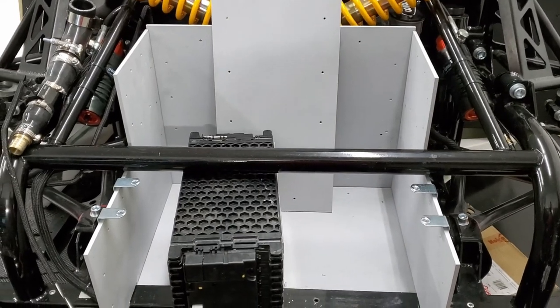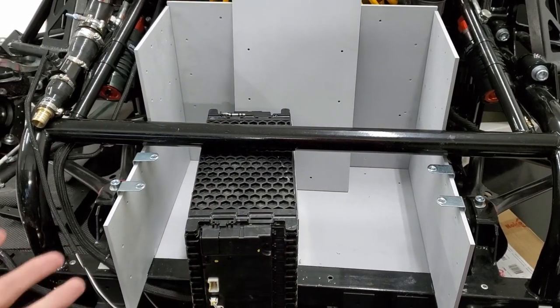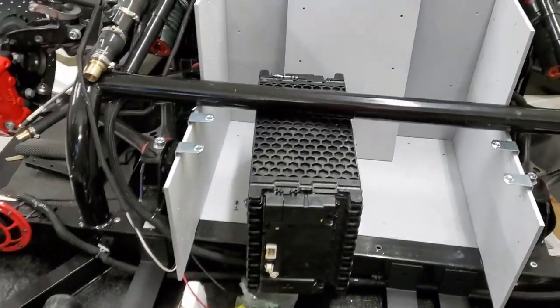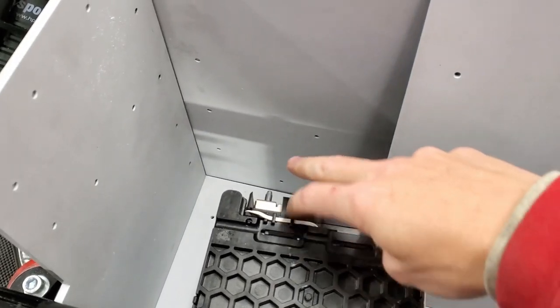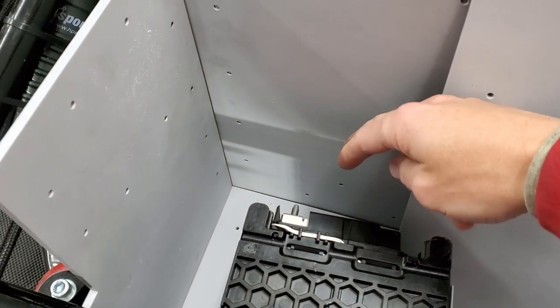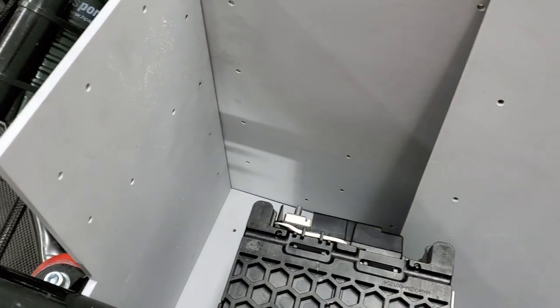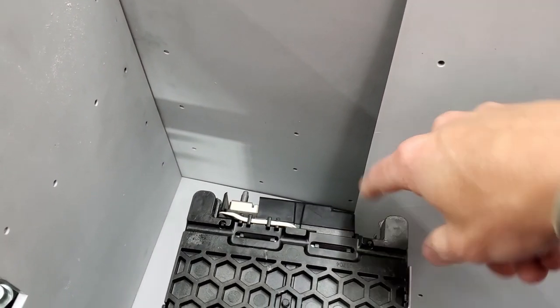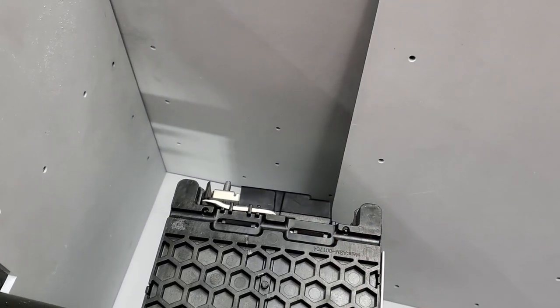I'm gonna go ahead and do a test fit. So I am gonna put the batteries in and fasten all the panels. I'm interested in the back. I've got some holes here, let's see if we can see it, where I've got to screw in a bracket. And that lines up with this. So basically it helps it not go that way or this way. I'm going to have one on the front as well, one on the back.